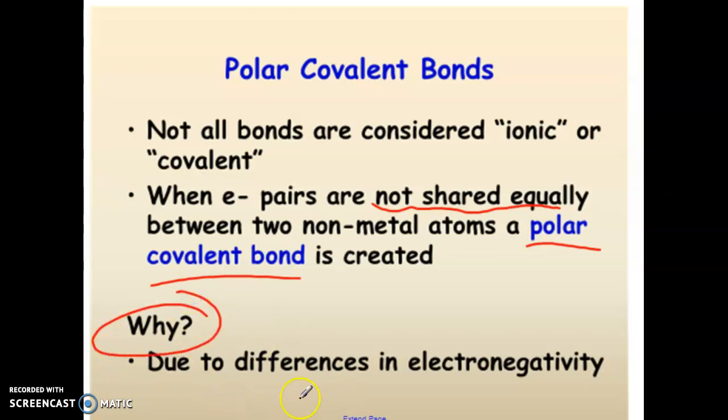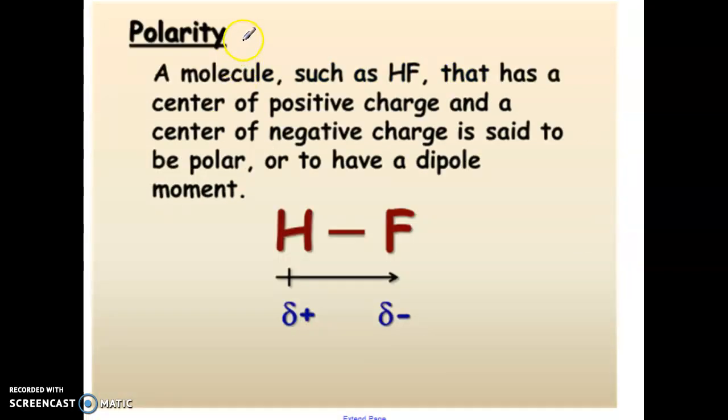So why does this exist? It's because you have differences in the level of attraction between the two elements, so the electrons are attracted more to one side than the other. If you have a polar molecule, here's a little guy, you now have a difference in electronegativity. Hydrogen is 2.2, fluorine is 3.98. You can see here that the dipole is pointing towards fluorine because it has the higher attraction for those electrons. Or you can use the delta symbol for slightly negative or slightly positive ends.